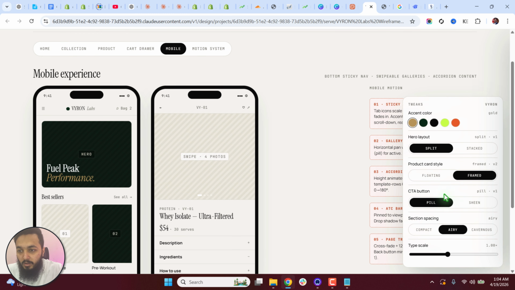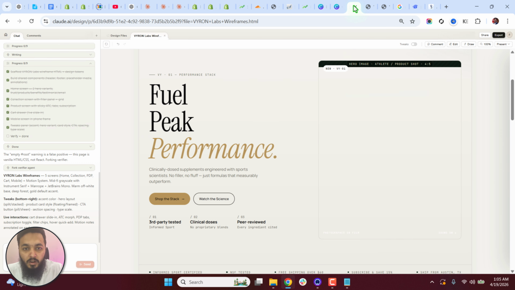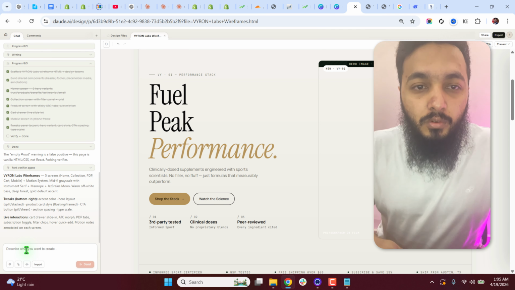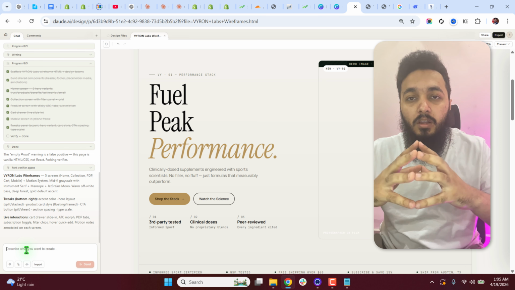And from here we are able to set it, or if you want to make any further adjustments, scroll back to this version, and then here you can simply type it. Or if you have any question related to wireframing or mockup designing, you can reach me out.